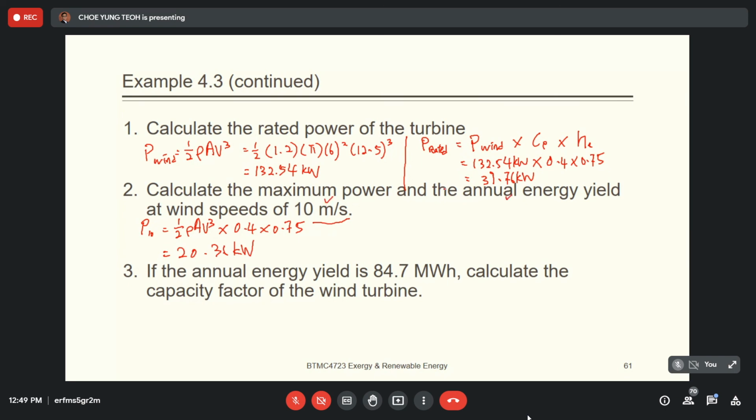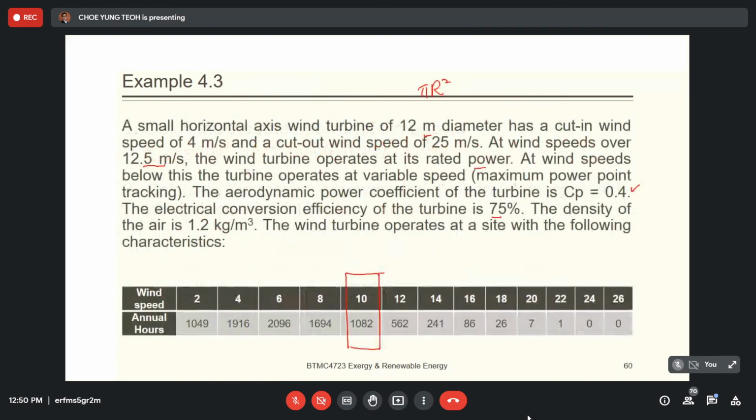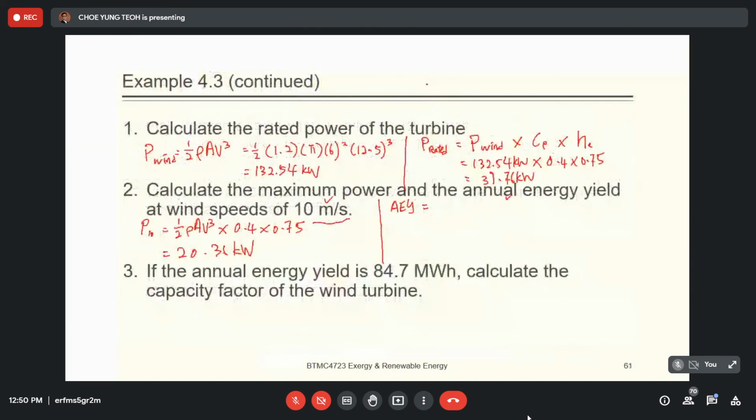Then the energy yield. What is the total energy yield for the system at 10 meters per second? The power is 20.36 kilowatt, and the time you have is 1082 hours.